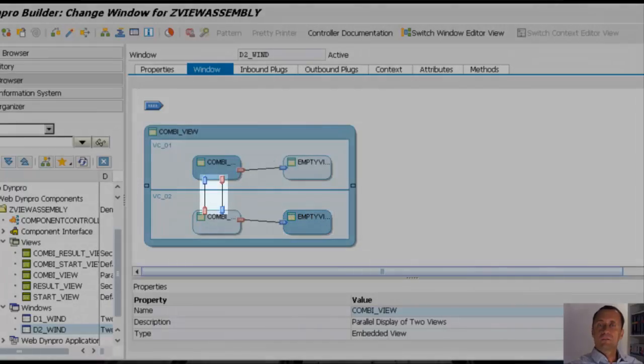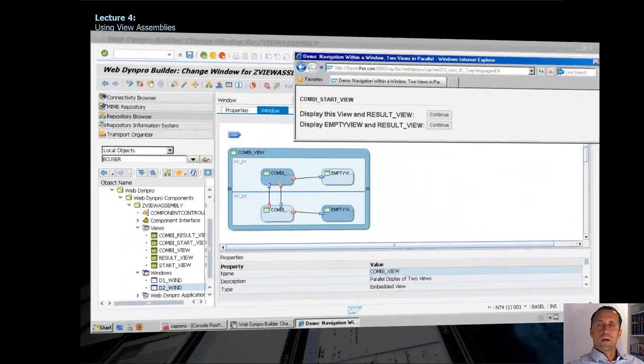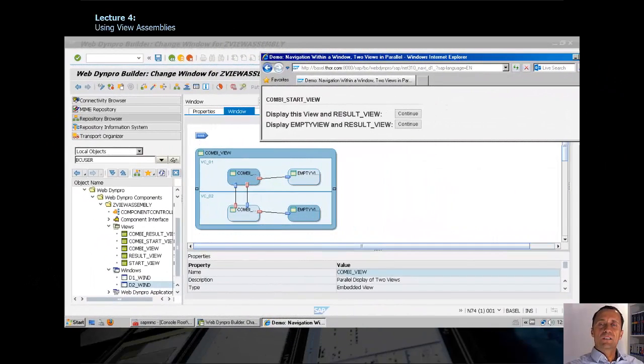Then you have to define the navigation links between the different views. Only one view is displayed in the view container area at a time. Because you can have multiple view container areas, that means you can actually display multiple views at a time, but in one such container, only one view. To replace the contents of a view container area, define navigation links between the views.